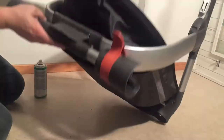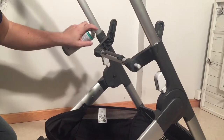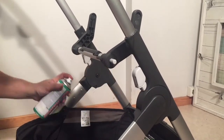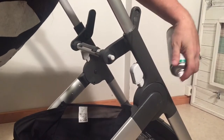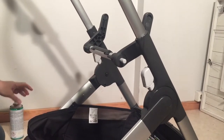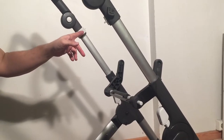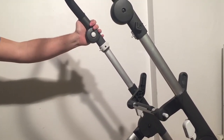Turn the stroller back upright. Spray a little silicone into the telescopic mechanism and then use the mechanism a bit. Also spray around this button and get a little bit through this crack into the main body of the locking or folding mechanism. Other than that, I tend not to lubricate other moving parts unless I'm having trouble with them — if the triggers up top have trouble, you can unscrew the trigger and spray some lubricant down inside. The same goes for the handle adjustment mechanism and any other moving areas.